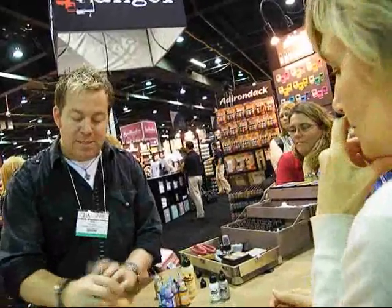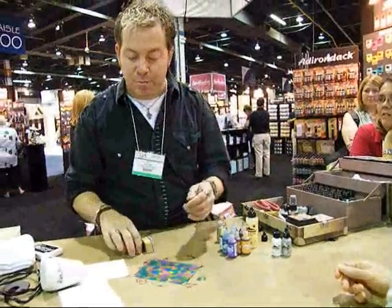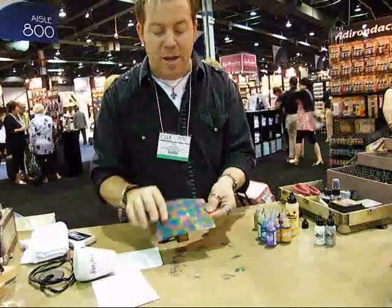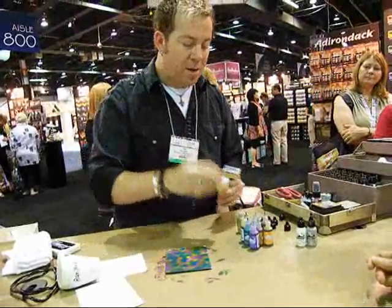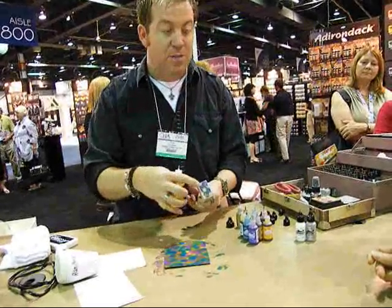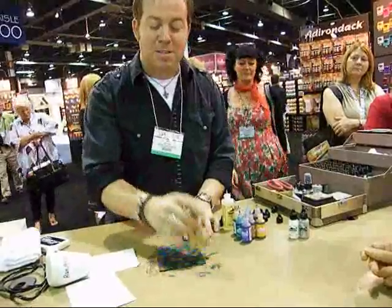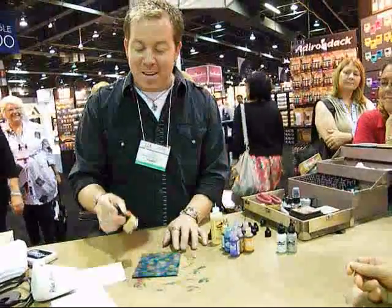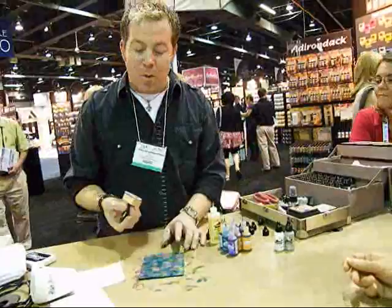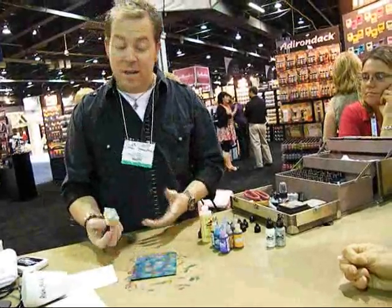Here I'm just stamping the tool on our non-stick craft sheet — we sell this rolled up in a 15 by 18 size, and also by the foot on a continuous roll three feet wide. This is our base color; the ink is already dry on the paper — it dries in under 10 seconds on glossy. Then I'm going in with some blending solution. Blending solution basically has three features: blend, lighten, and remove color. You can already see that it's lightened. If you continue, it gets even lighter.